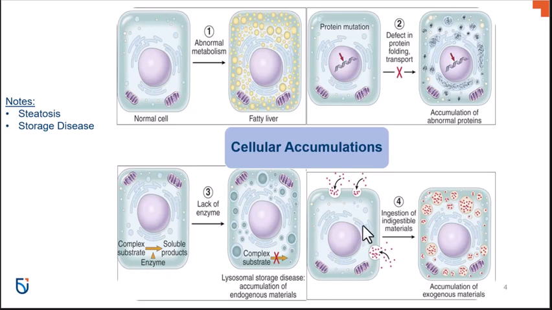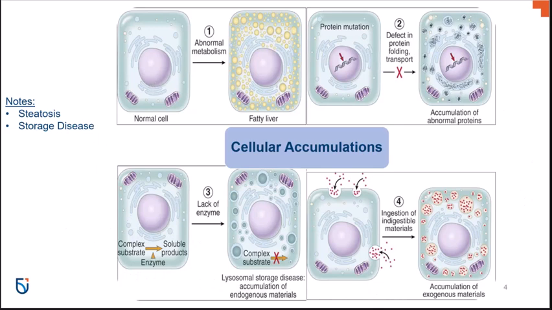And in this fourth example, you can see that with this once normal cell, we have an exogenous substance entering the cell. So this would be maybe something that you've ingested or breathed in. So it could be heavy metals, it could be mineral dust, it could even be something relating to an infection, but something from the outside world has entered into our cells and accumulates in the cells because in a lot of cases, it's indigestible. We can't break it down. And if we can't break it down, that remains in the cell and accumulates. So that's accumulation of an exogenous material.